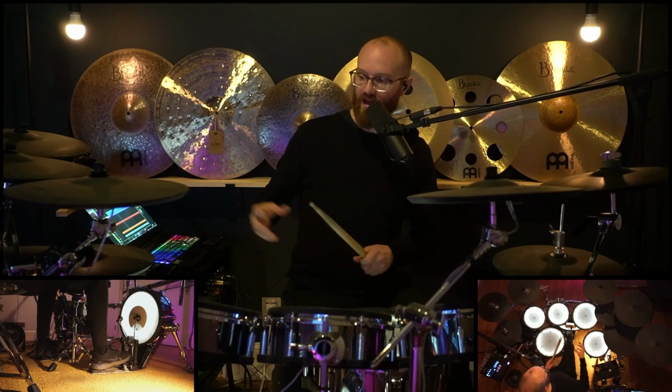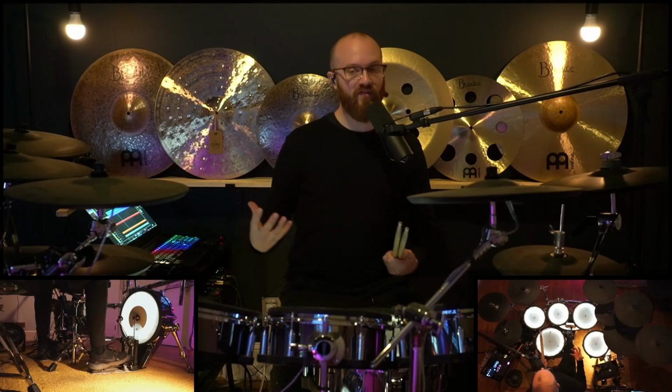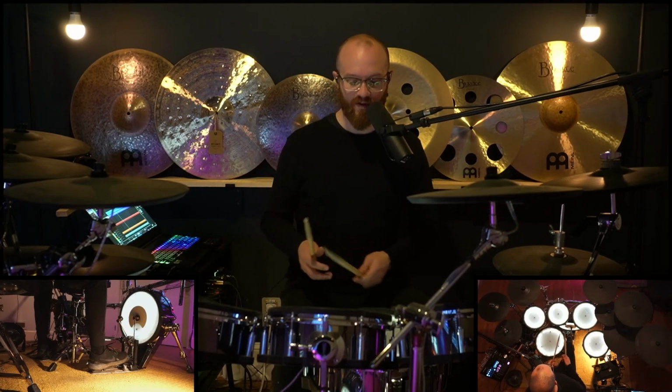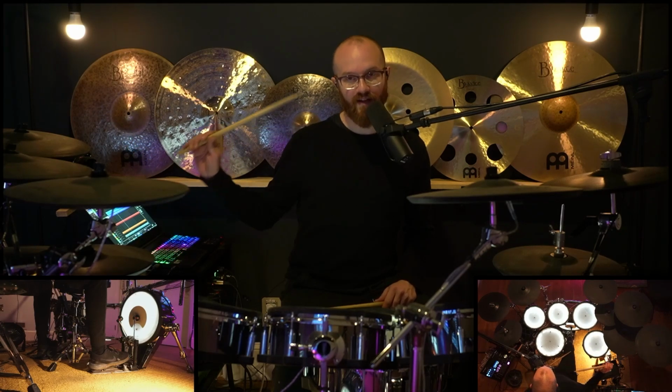So exactly the same pattern though. It's just realizing it with a heavier feel, which you can achieve just by changing the voice on the kit. So same pattern. We've got the quarter notes over here on the pedal hat. We've got 1, 2, 3, 4, 5, and then the right hand is going to be jumping between the stack and the china for the first 4, and then just the china for the last 4.